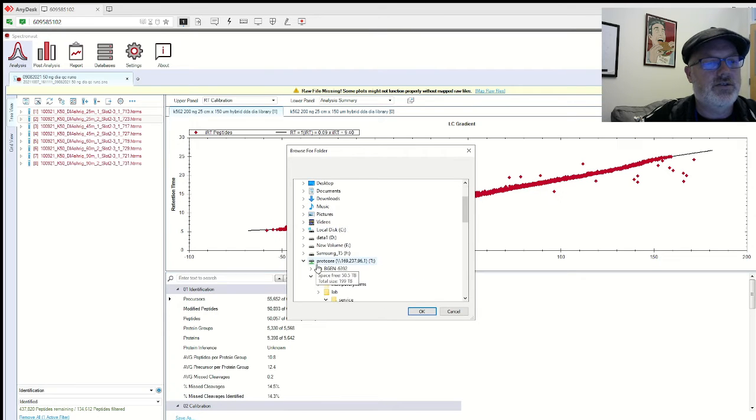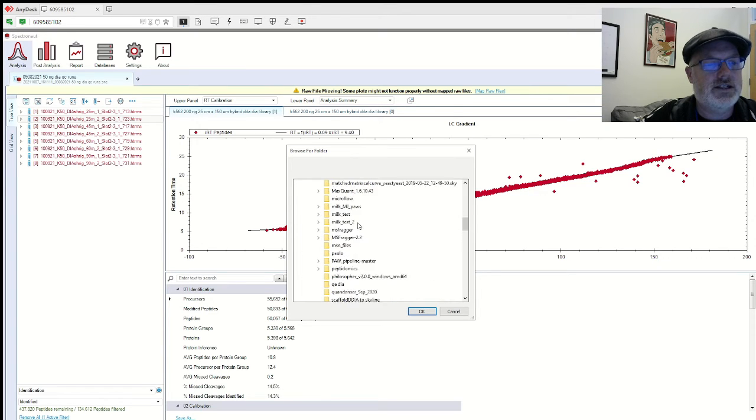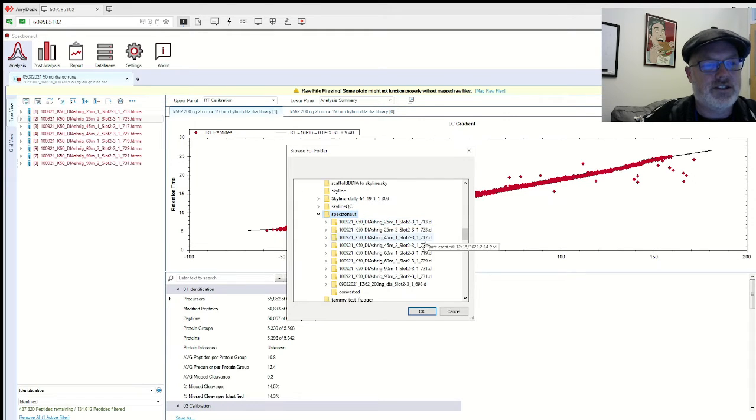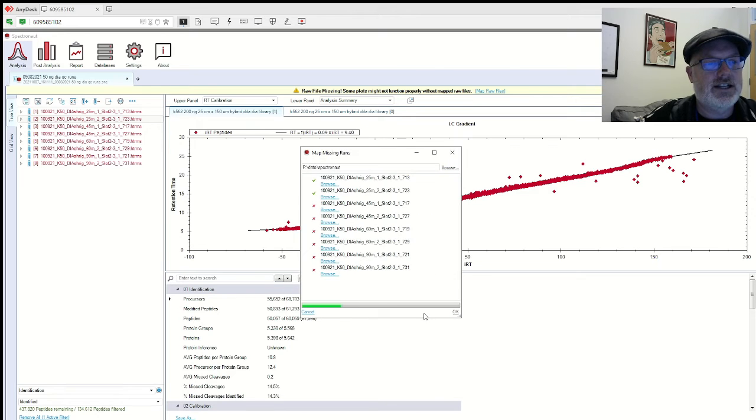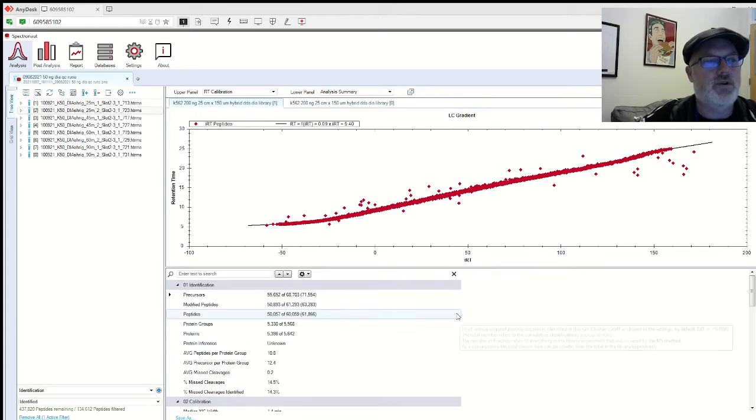We go to the data. I downloaded them on data. Let's see, where's Spectronaut? There we go. And here's all the files here. You just hit OK, and it should map them. Yes, and so they turn from red to X's to green. So very simple. Okay, and you get OK, boom. All right, so now they're all not red anymore. Yay!